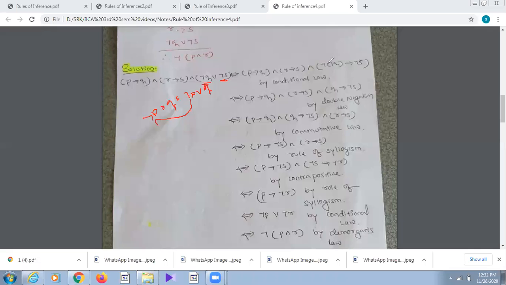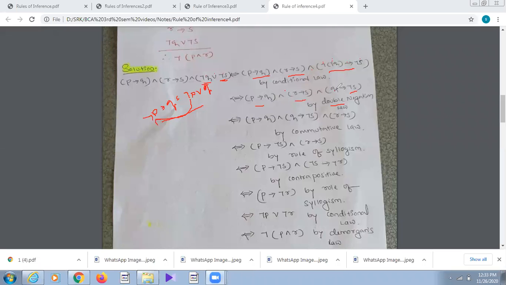So negation outside, as it is, whatever this term negation q, conditional, disjunction will be conditional, and this negation s as it is. Okay, so we applied the conditional law. Here again the negation will be cancelled by using double negation law. So this term q as it is, conditional, negation r as it is. And this whole premises as it is, p conditional, conjunction, r conditional s as it is, and this conjunction as it is, by using double negation law.